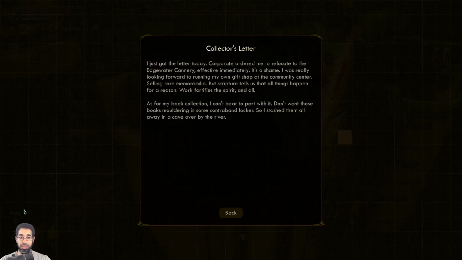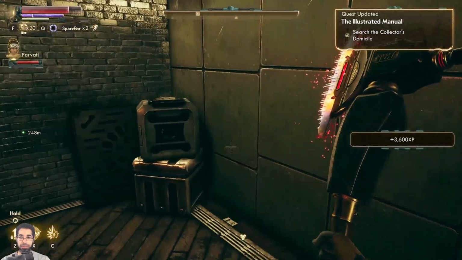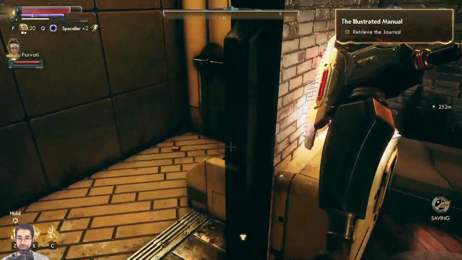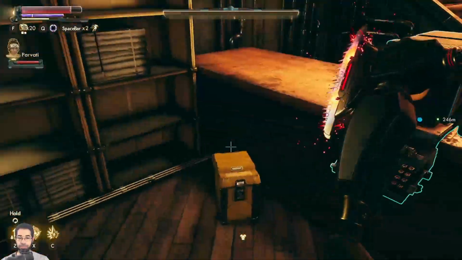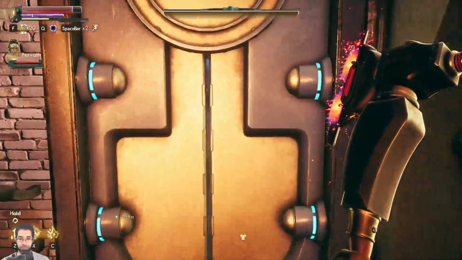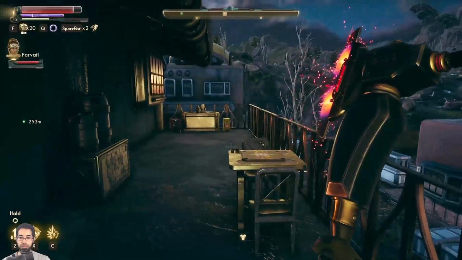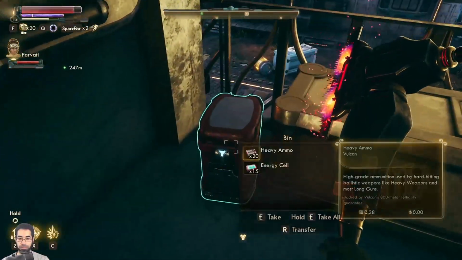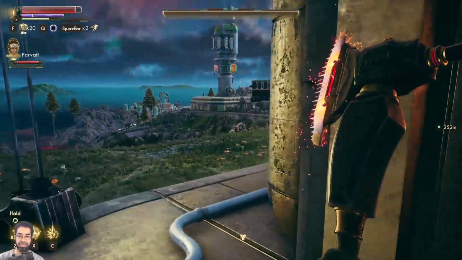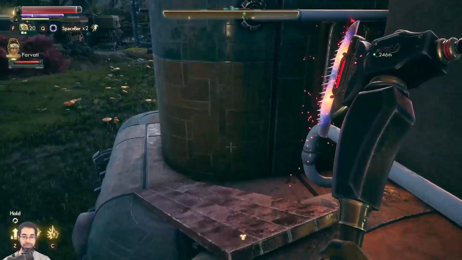Relocate to the Edgewater Cannery, effective immediately. National Mall in a cave over by the river. Well, darn. Expensive. Don't know what that symbol is.